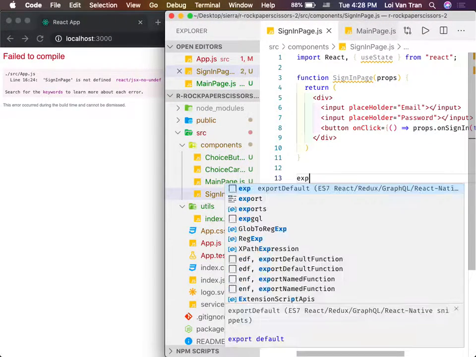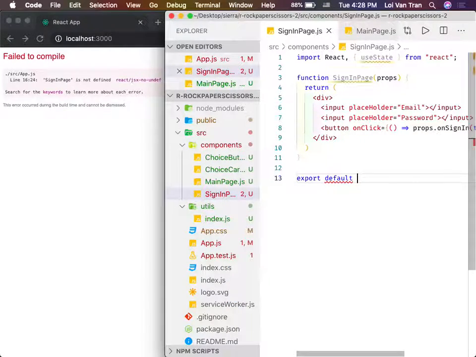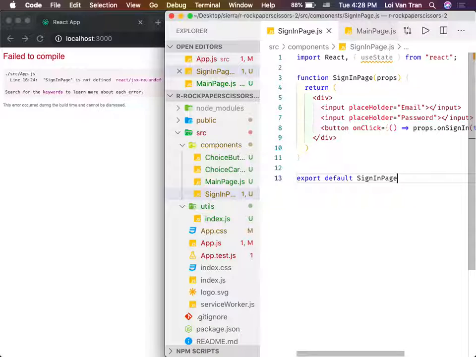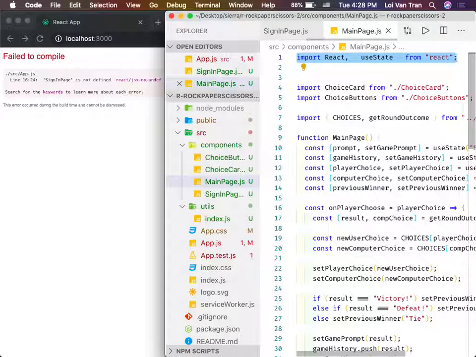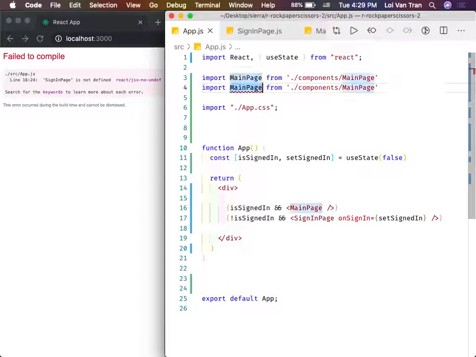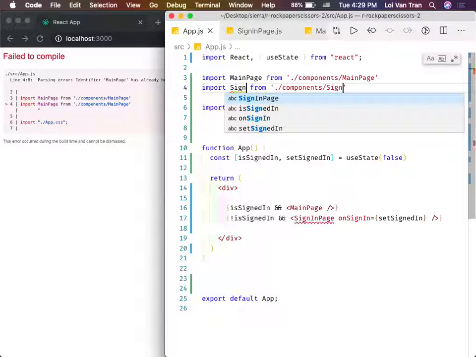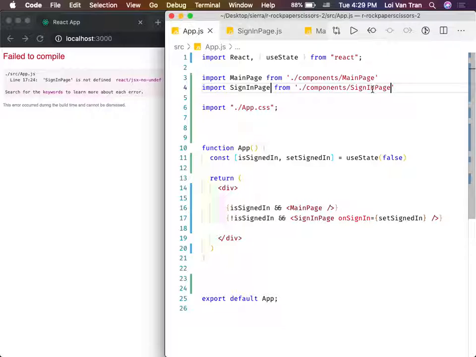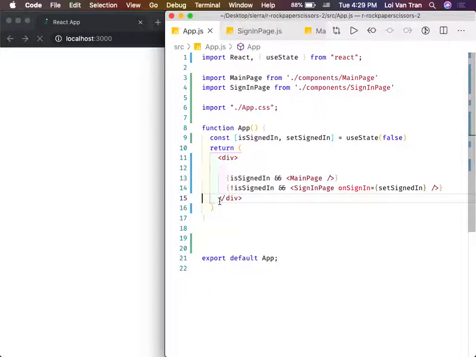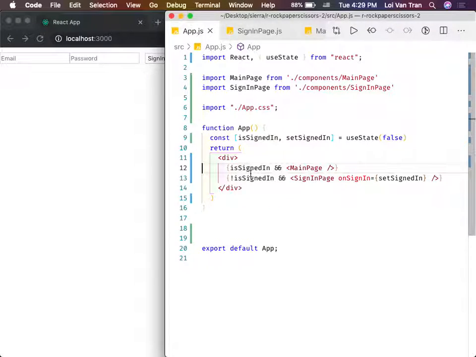We can go ahead and export by default because we need to export this for consumption inside of a different page, okay? This is like the header, right? Remember how sometimes we had a header and we needed to just say like, hey, I'm gonna use this, I'm gonna use that. It's kind of like that. Okay, so we got one more problem. Now we need to import this into our app.js. So I'll just copy down, replace this, sign in page. Okay. And the hypothesis is if everything went well, we should be able to sign in still.